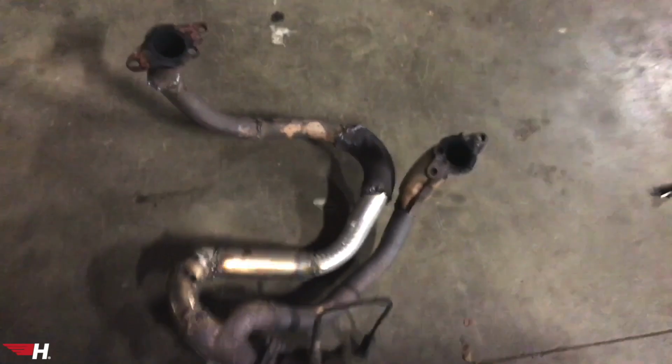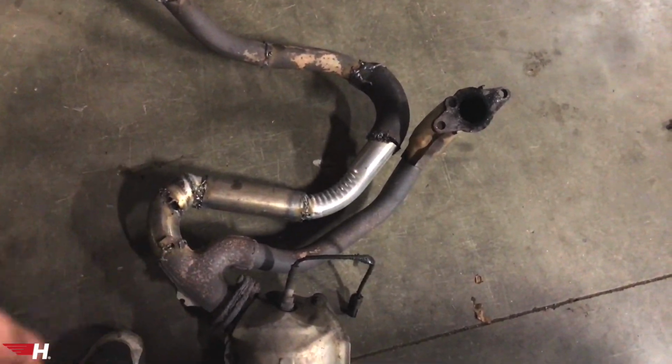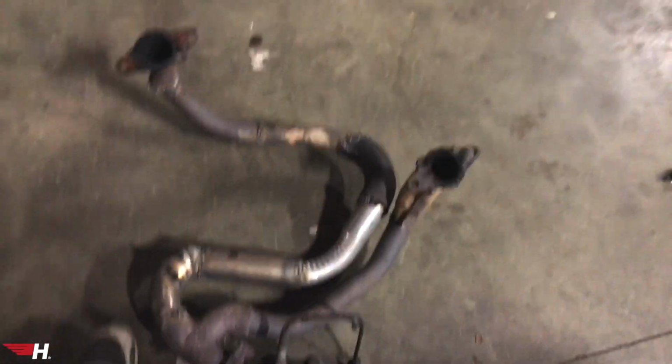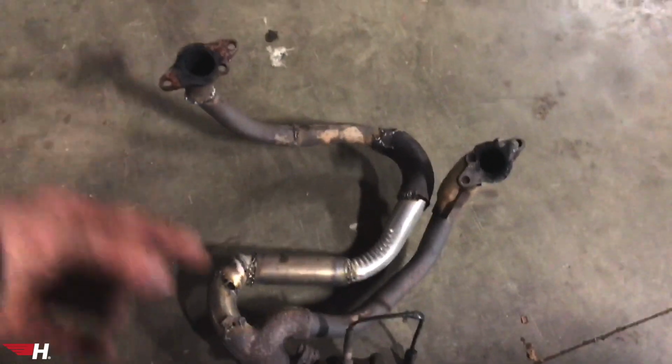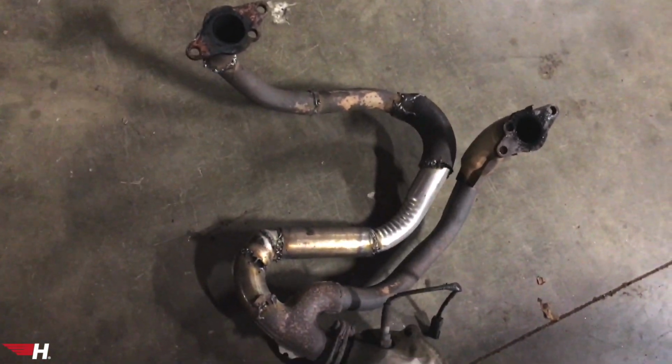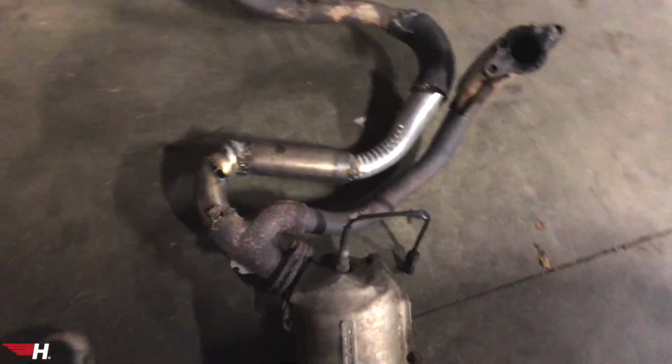So I just got the headers and mid pipe out. As you guys can imagine, it's pretty hard to do all this in the car. So yeah, there's a shit ton of leaks, but I'm gonna fix all those right now. What I'm gonna do is fill it with the welder on B, and then after that go over it with the welder on D with the wire speed at like 2.5, and just try to melt it all down and get rid of all the leaks. So I'm gonna do that now.